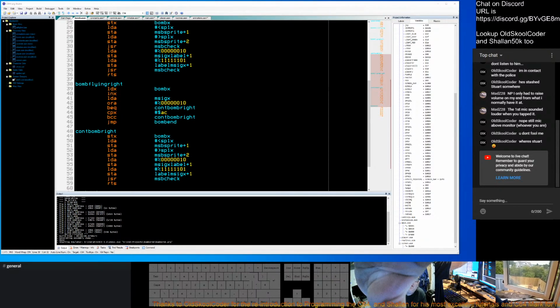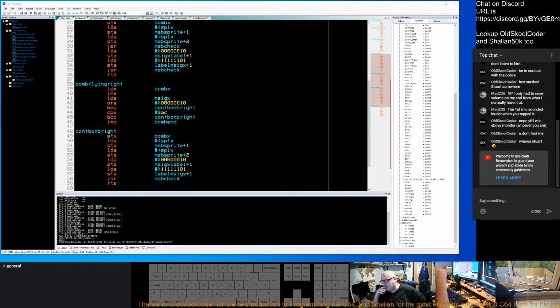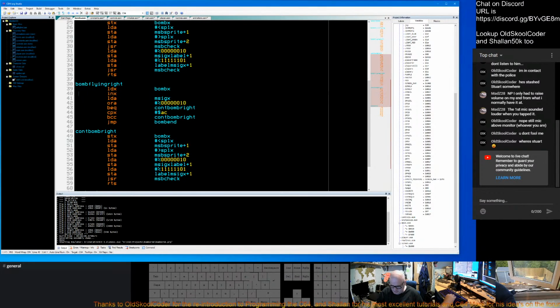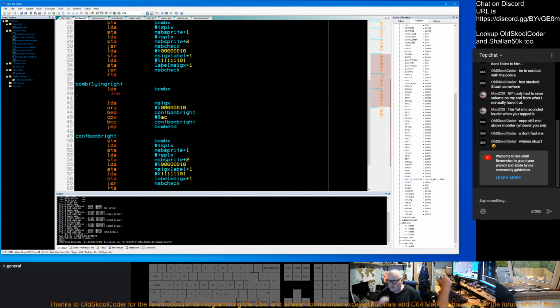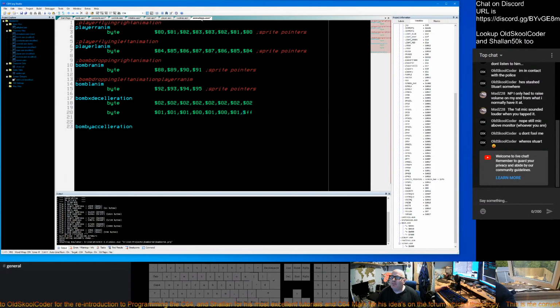So what I want to do is, we don't want to do this anymore. What do I want to do? I want to do a lookup on that. I want to do a lookup on here based on the frame number.